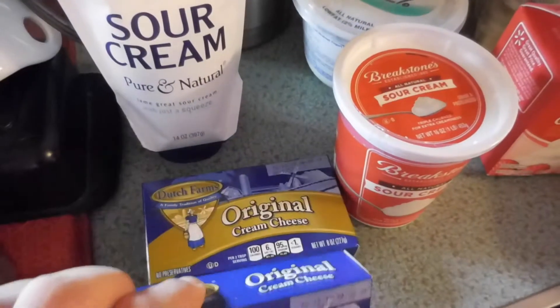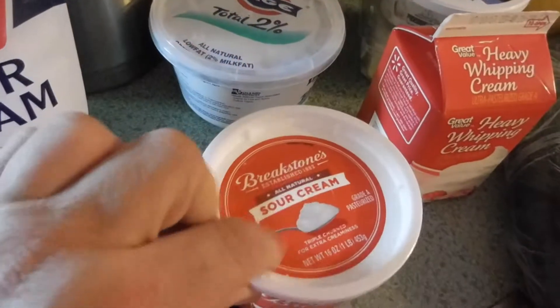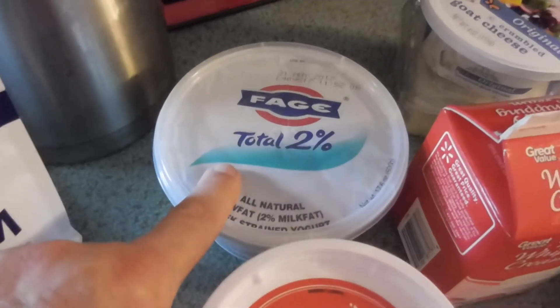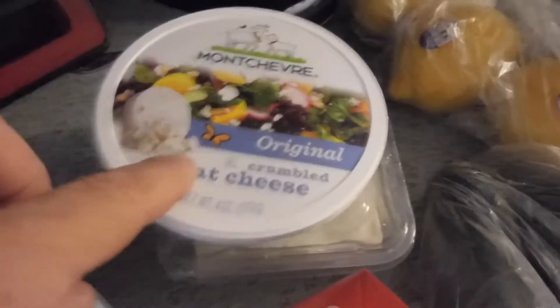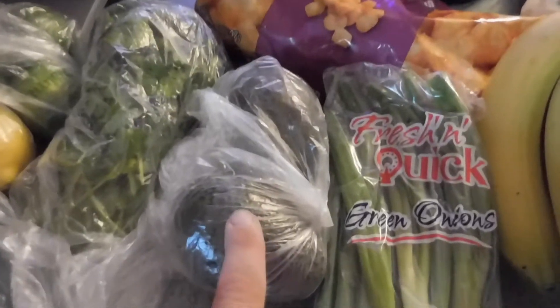I have two things of cream cheese — that's for the white chicken chili. A container of sour cream for the lime crema for the fish tacos. A Greek yogurt for tonight's chicken kebab rice bowls. It's kind of like what you'd get at a Greek restaurant: chicken that I'm going to marinate and grill, served with pita and feta cheese. I also got goat cheese because Mackenzie doesn't like feta. And then cucumber — I'm going to make a homemade tzatziki sauce. We also have three lemons, some cilantro, and avocado.